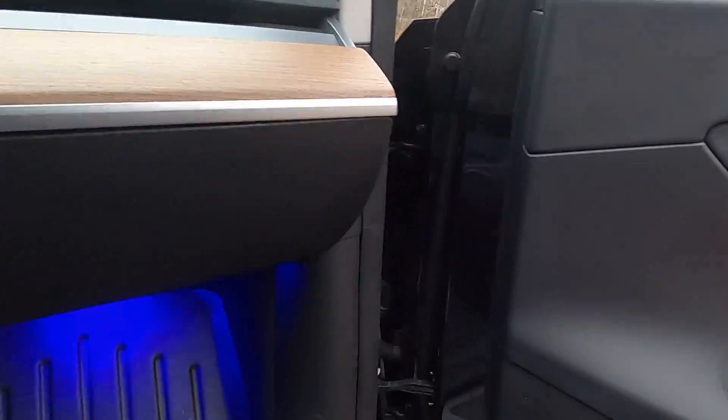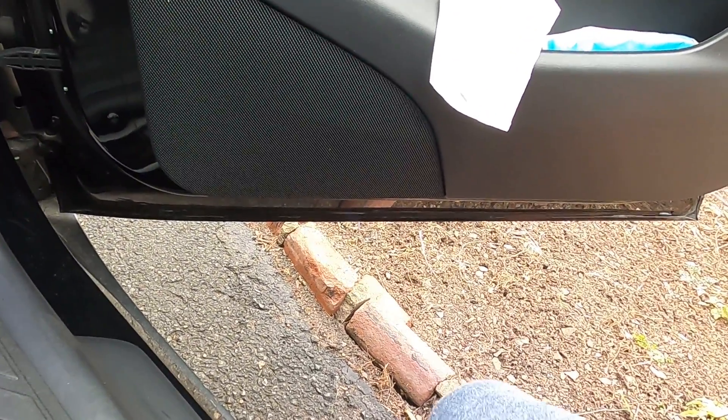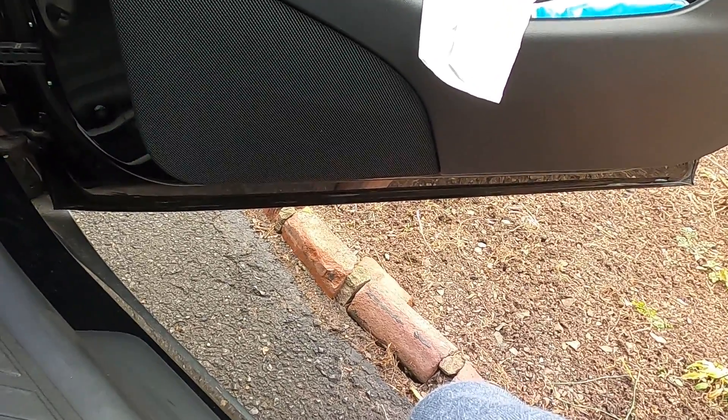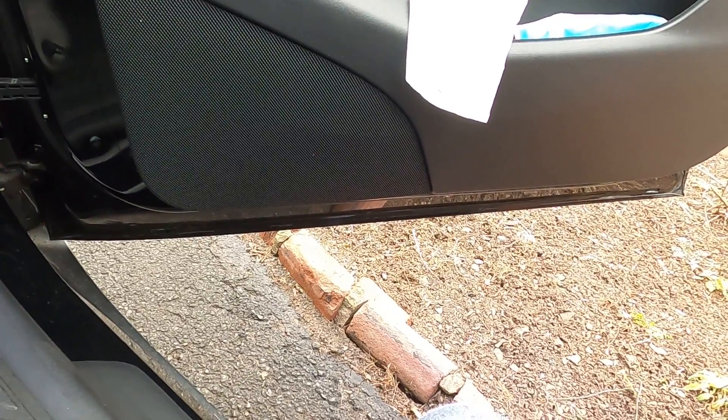Passenger front door light on the bottom of the door doesn't have a clip. That's referring to the light down here. I was actually able to get the old LED out and the new one in, so even though it's still missing the clip, if it's possible to change that it would be great.